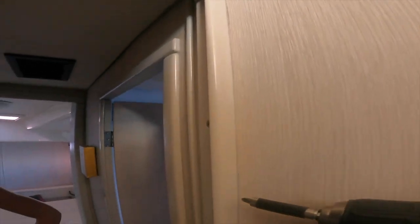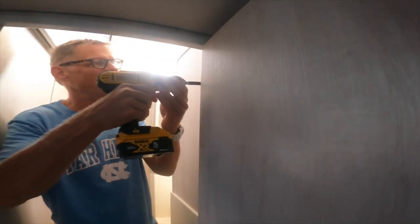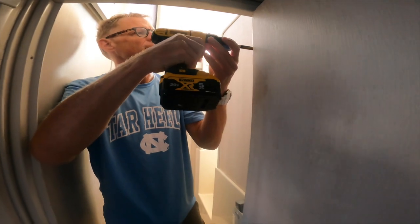The best thing about this is we've got double the pleasure with two fuel tanks. And so on each side, we get to do this though. We're gonna have to come in here and remove the molding. We're gonna have to move the door. Then it's gonna be just barely able to fit through.